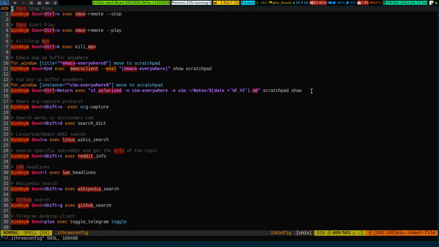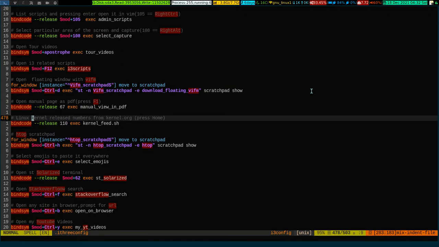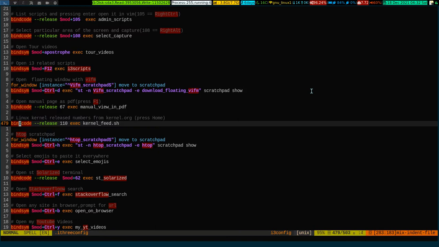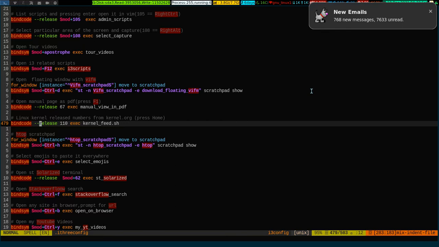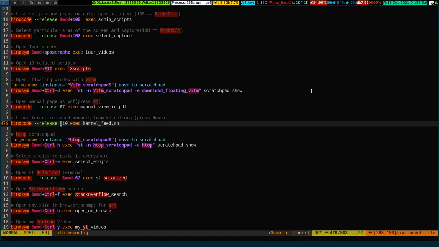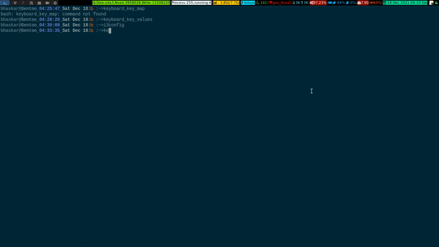You can easily do that. See, the home key value is 110. This is i3 specific. The point is that because I have already bound the home key with other key combinations normally, and I ran out of combinations, if I wanted to use a specific key for a specific app or something like that, I have to find out the key value and bind it. Okay, let me show you.